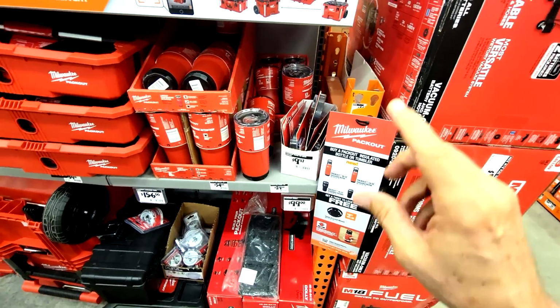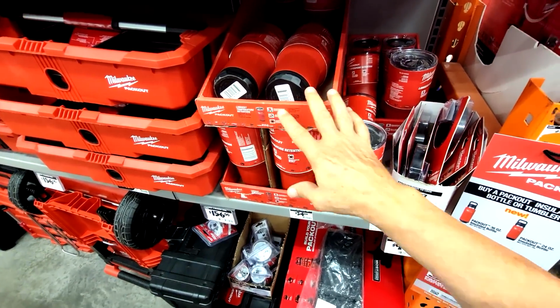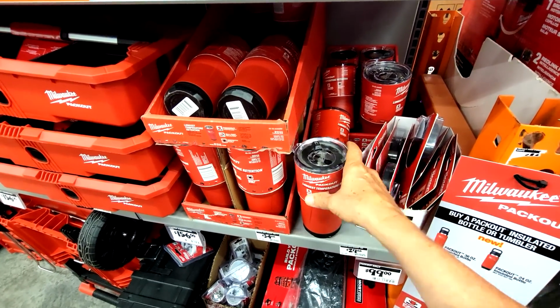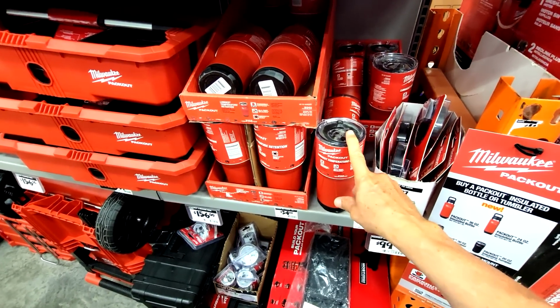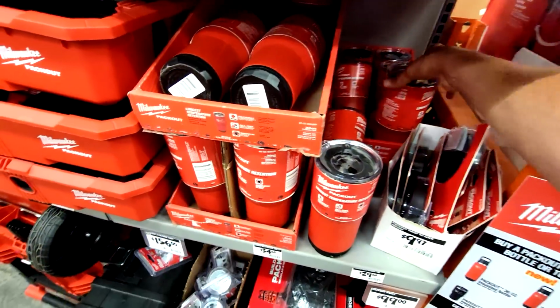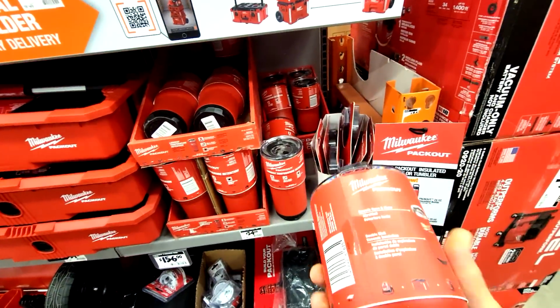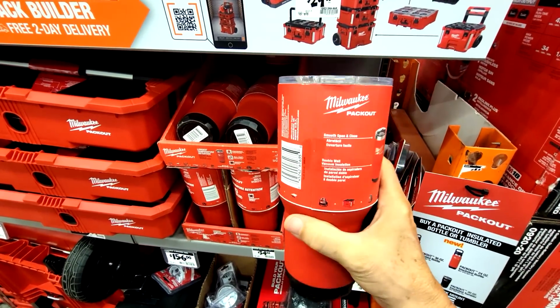By the way, come and check the Milwaukee pack-out tumblers here in your Home Depot. I've seen a lot of guys pointing out on the Deal Team 6 Facebook group here that these are showing up for real cheap, like $9. These are normally like $30 tumblers here. So I'm going to take one of these up there and either find an employee, or I'll take it up to the register and see how this scans in.